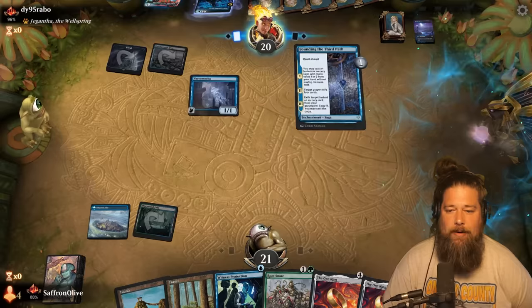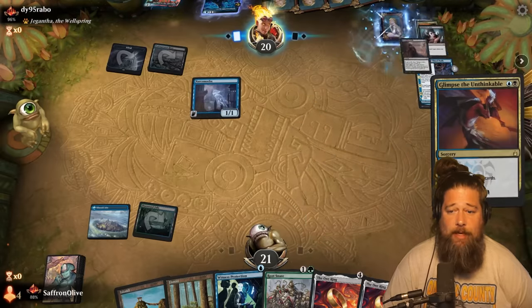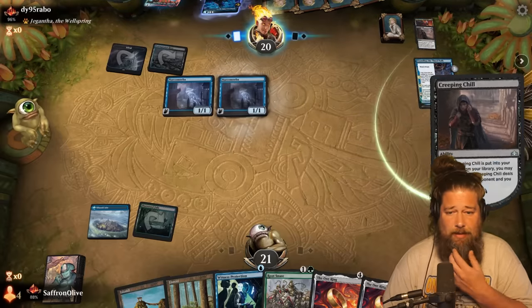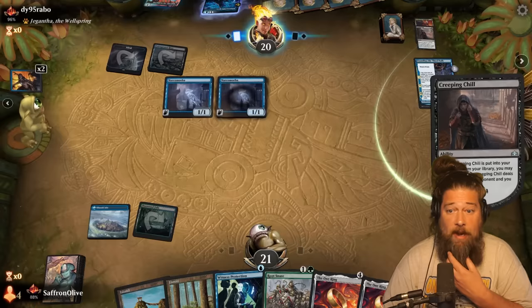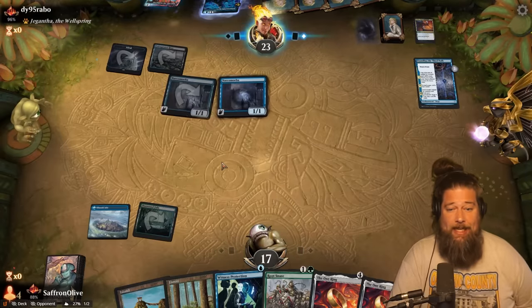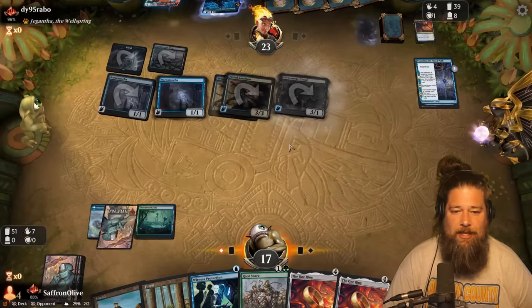Opponent founding the third path. Going to. Wow, free Glimpse the Unthinkable. Okay. That's frightening. Narcomoeba. Creeping Chill. Two prized him. Oh, no. Oh, no. Okay. Well, down to 17. Here comes a huge board.